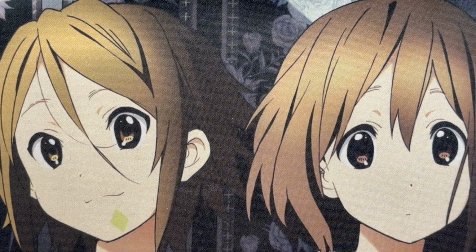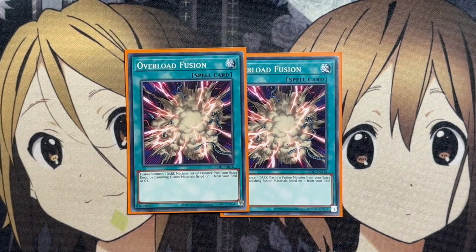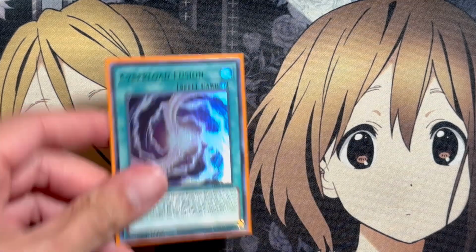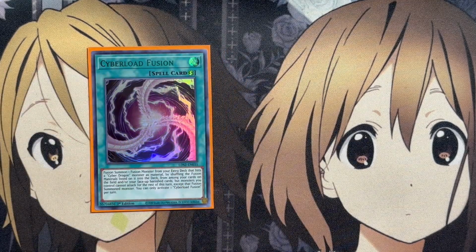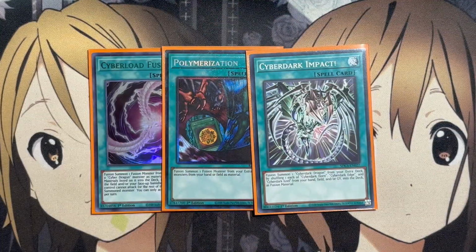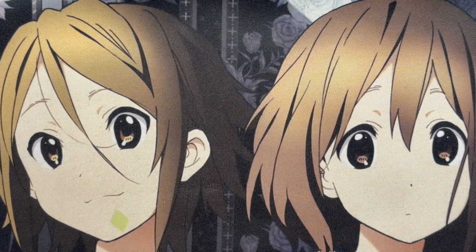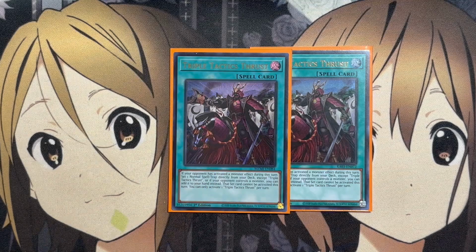With our other fusion spells being the setup of 2 Overload Fusion. This could also potentially be Power Bond if you want to go for more of the double attack option. We run a good variety of dark attribute fusions to summon out, so just having the option to banish from your side of the field or your graveyard with Overload Fusion just comes in handy, because then we'll use our other fusion cards for our hand, including the Cyberload Fusion, and then also the one option of the hand fusion summoning with Polymerization, the Cyberdark Impact for getting out our Cyberdark Dragon by shuffling back Horn, Edge, and Keel from the hand, field, or graveyard as well, with some of the more generic spells being the 2 copies of Triple Tactics Thrust and the 1 Talents.